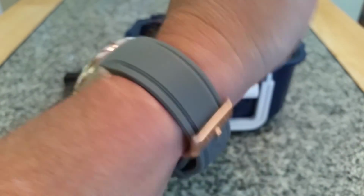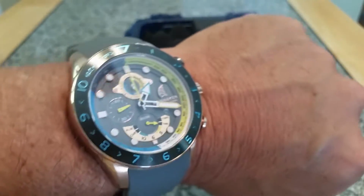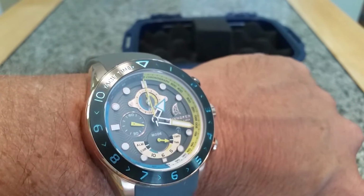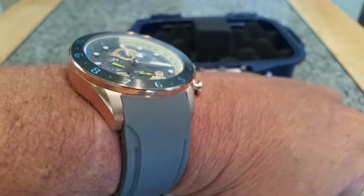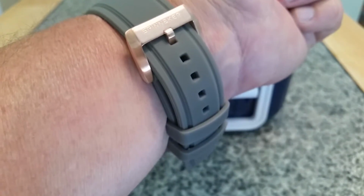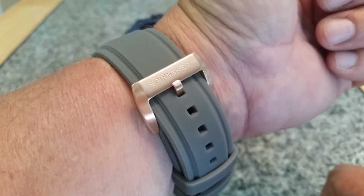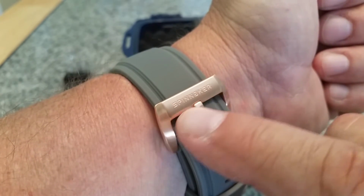It really does. I think it's a combination of the soft rubber, the way it is curved here, and the case. It sits nice and flat. It does have some weight to it. It is pretty heavy, but it's not any heavier than my SUN043 Seiko, my kinetic diver. And it definitely has some great looks to it. You guys can see the brushed rose gold clasp there with the Spinnaker logo on it, done very well. A little bit heavier brushing there on the middle where they've put their logo.